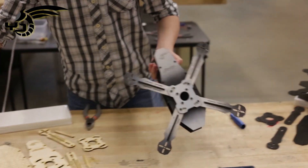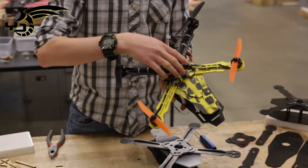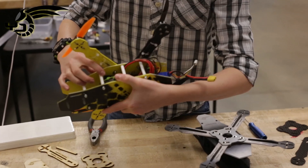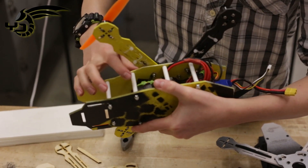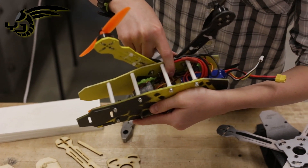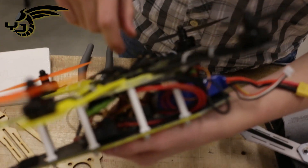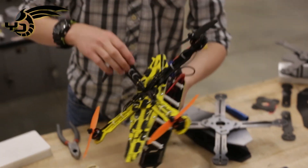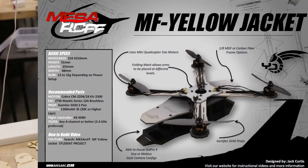All you need to do now is put your electronics on. Just like I've done with the Vespula, you can take your motor wires and they're intended to go down through this hole. Then you take your ESCs and Velcro them to the top. Take your receiver — you can put it really wherever. Take your KK2 or whatever flight controller you have. I put mine right about the middle of the motor base, which is just above this hole straight down. Your battery goes out the back. So if you want one, go to Altitude Hobbies, pick yourself up one, and support the program.